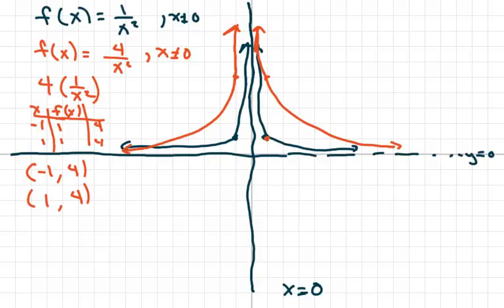And then the last one is we're going to shift this whole thing up by 2. So we're going to add 2, and all I'm going to do is add 2 to the y. So this was 4 times f of x, and now we're just going to add 2, so we're going from 4 to 6. All I'm going to do is go up 2 more and shift this up. I'm also going to shift my horizontal asymptote up by 2.